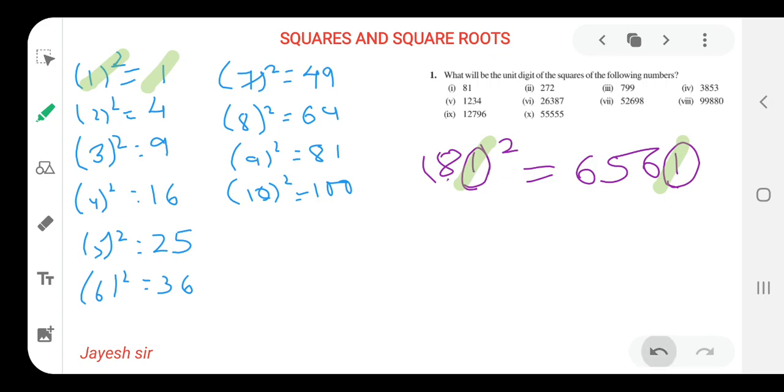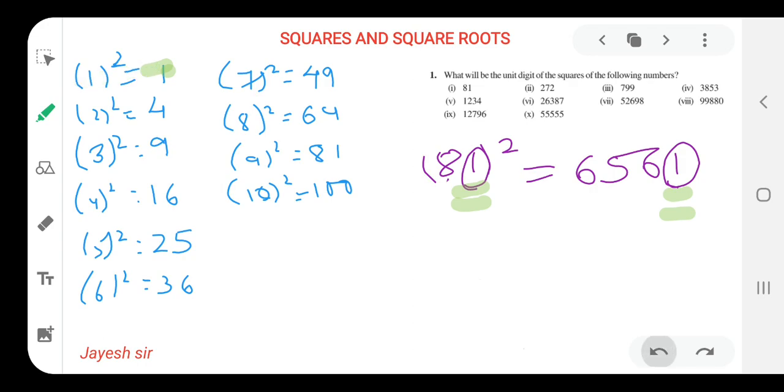That means we can say that it follows the same procedure from 1 to 10 as in the squares of 1 to 10. By the same thing we can solve the remaining sums also. Again I am telling you that if 1 is at the unit place, then definitely in the answer the unit place would be 1, because by this we came to know that if 1 is at the unit place, then the answer would also have 1 at its unit place.